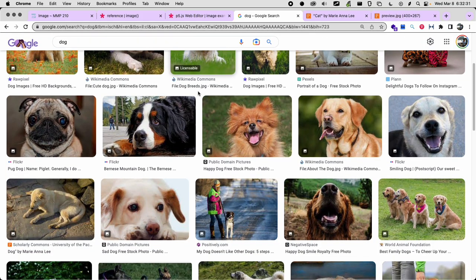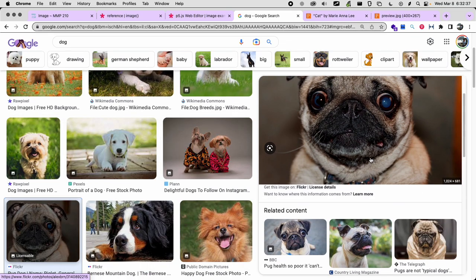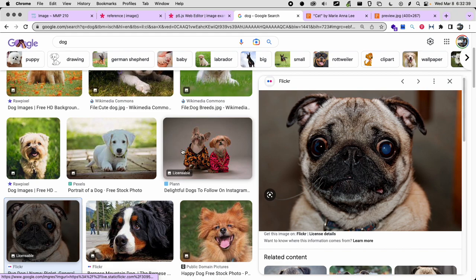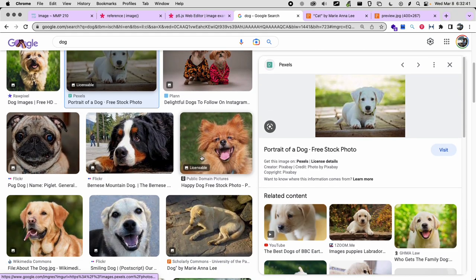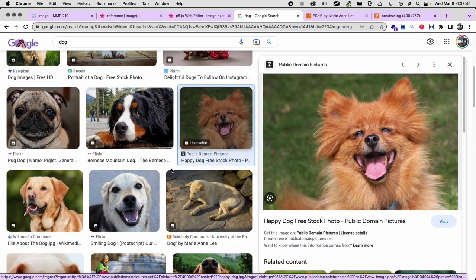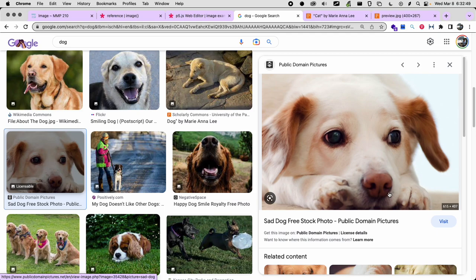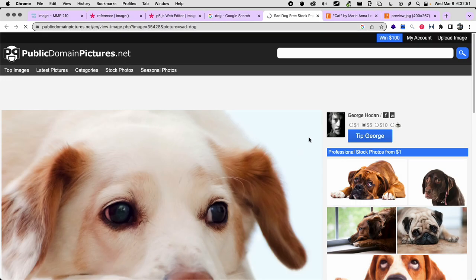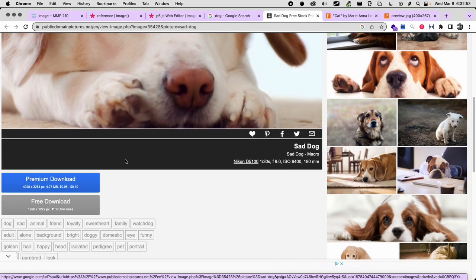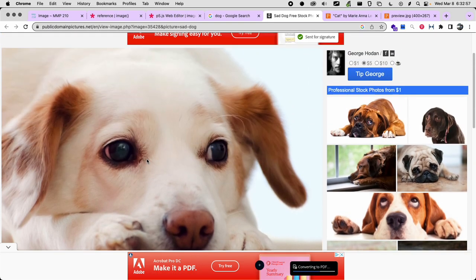We've got some Creative Commons dogs here. Let's go with this one. This one's pretty funny. It's a little scary, actually. Let's go with something a little more neutral. That one's good. Sad dog. That's nice. Okay, so I'm just going to click on here, and I'm going to go with the free download.